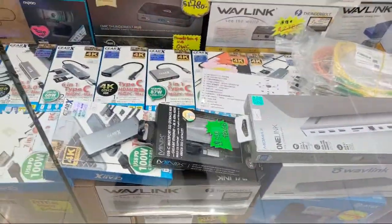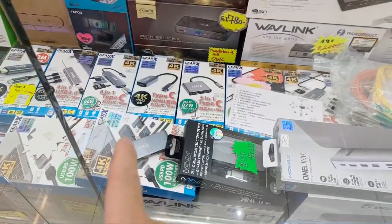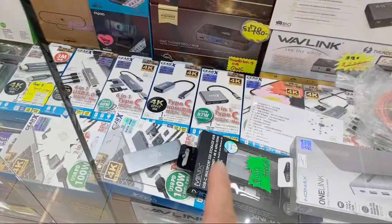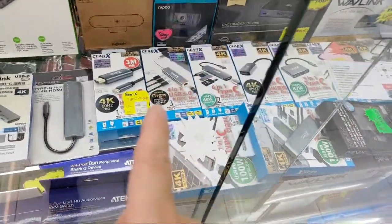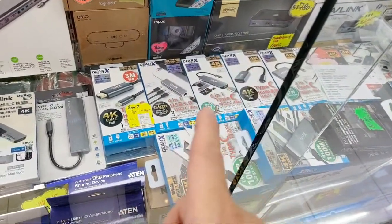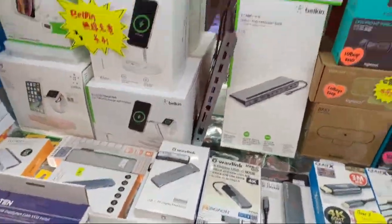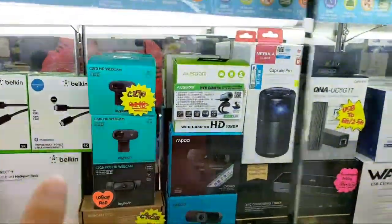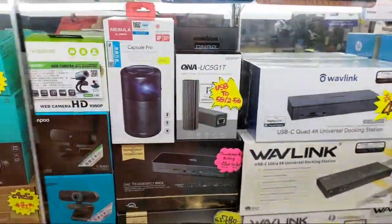These are pretty popular because nowadays your USB computer with a USB-C doesn't have any ports, so you've gotta get a lot of USB adapters. You can put an HDMI, put your drive or SD card. So these are one of the hot sellers. And cables too — Belkin, I'm sure you guys have heard of that, and Logitech. So these prices are in Hong Kong dollars.